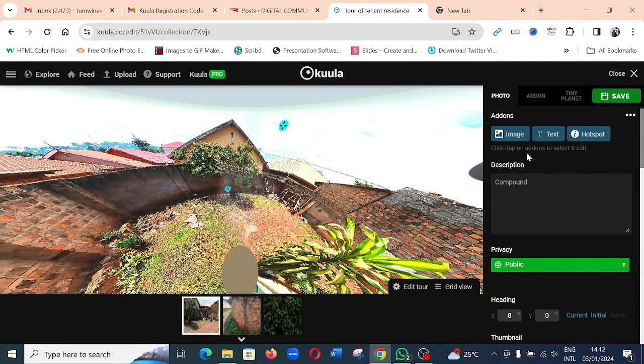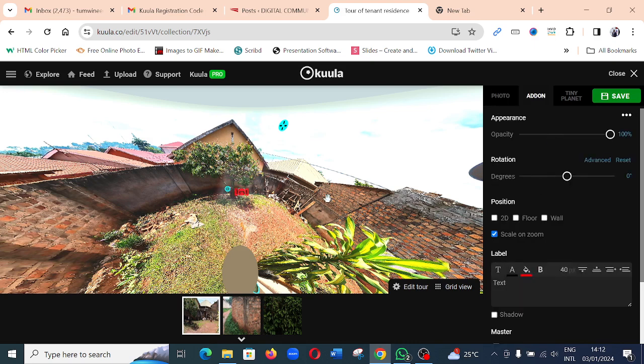So now in case you want to add some text into this image, you click here on text. As you can see, it brings up a text box, and then you can begin making changes. First, opacity, how much do you want it to appear? You can see if you reduce it like that. Then rotation of it there. Then very importantly below here, what do you want there? So you can say extended view of compound.